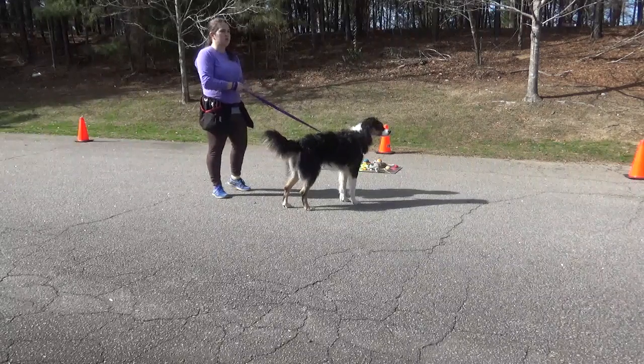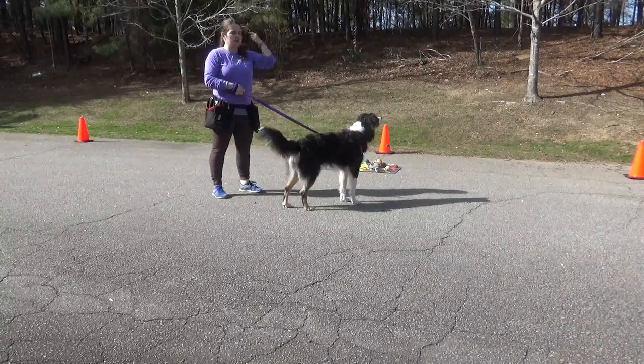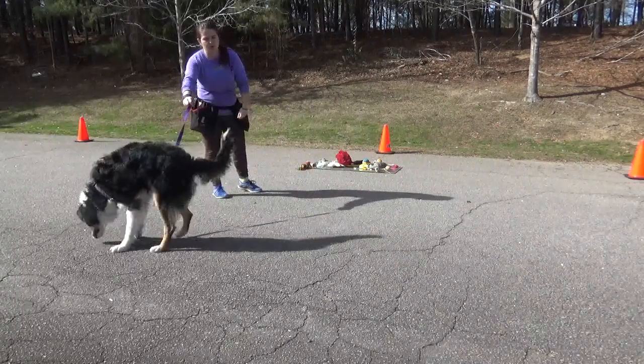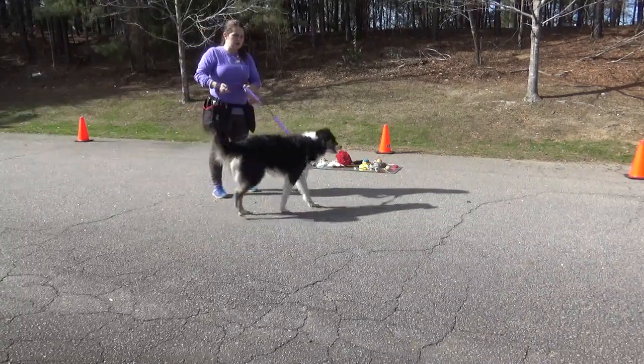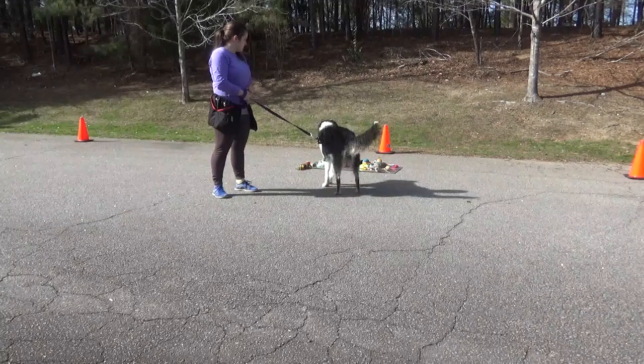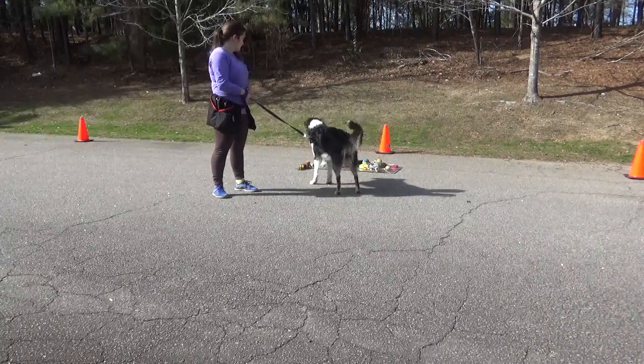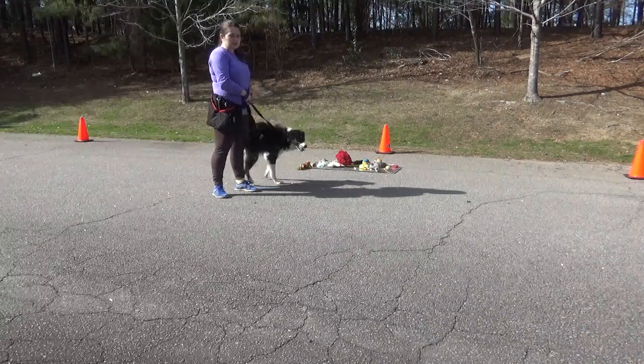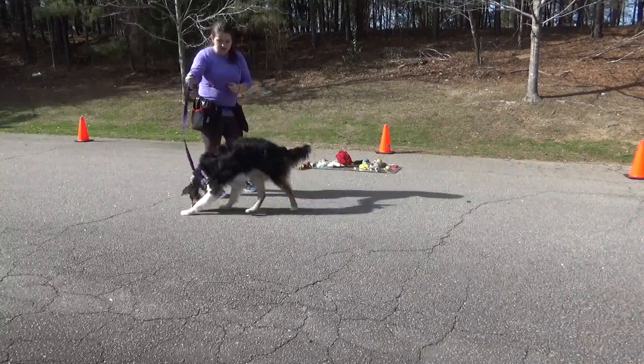So as much as we can, we want to use our voice and calling her away from something, because that's going to have a stronger impact for her overall. But of course we have our leash and our harness on as an extra kind of seat belt for something that she really shouldn't get a hold of, like a piece of trash or roadkill or something like that, something we really don't want Hannah to be involved with.